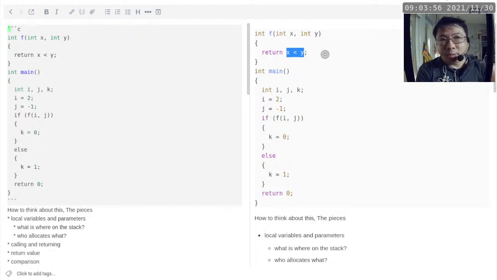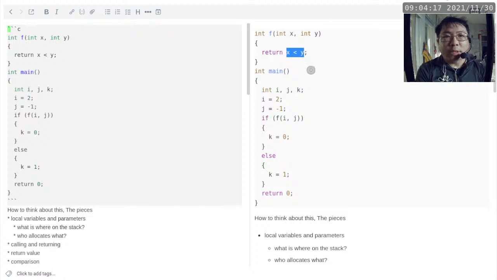Now, C++ does have a bool type, B-O-O-L, but at the same time, if you try to do something like this, it is completely legitimate in C++ as well, because the ability to cast a Boolean back into an integer is built into C++. It's part of the language specification.